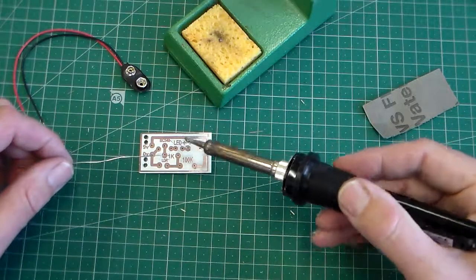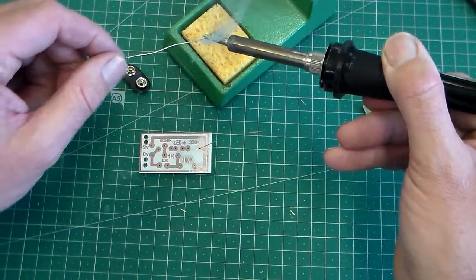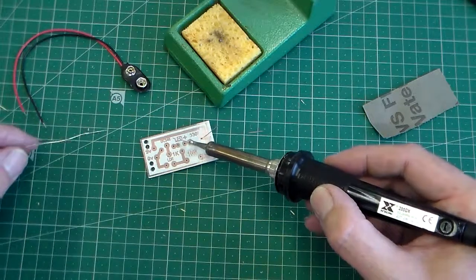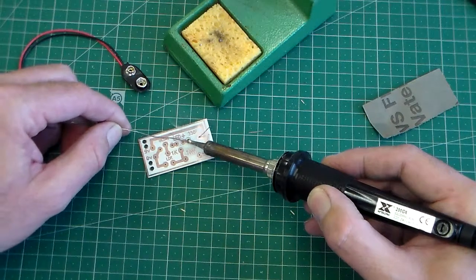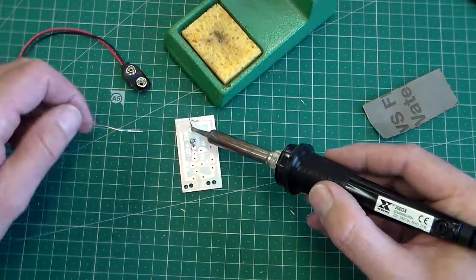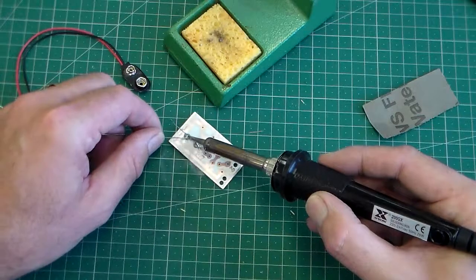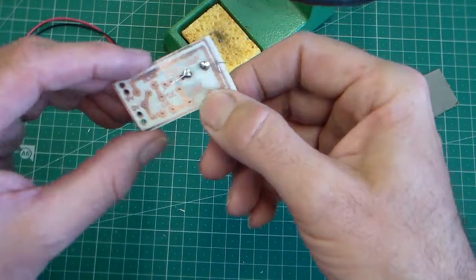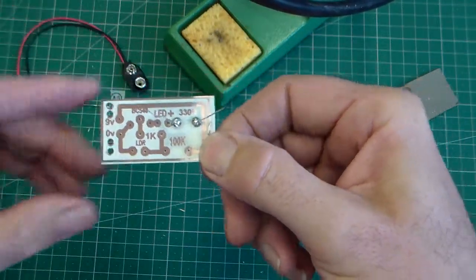And to solder now, clean the tip of the soldering iron, tin the tip of the soldering iron, and then I place the tip of the soldering iron onto the track, or onto the pad that I want to solder, and add some solder. And then I'm going to do that again on the second one. I place the tip onto the pad, touching the pad, not the wire, and add some solder. And if you can see that, that is what your soldering should look like.